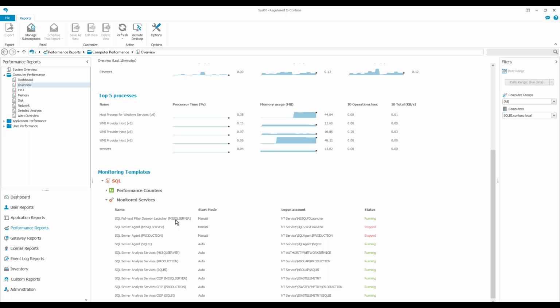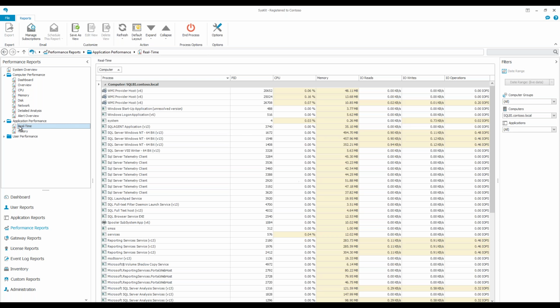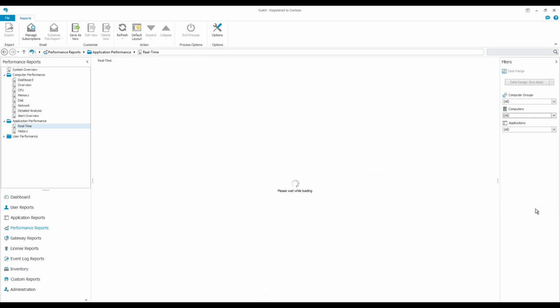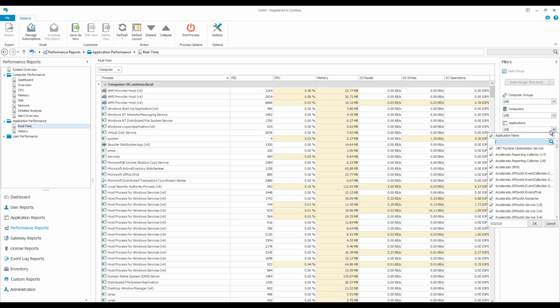Another great thing you can monitor with SysKit is that you can track performance values for each process on each server. All we need to do is go to the application performance. Okay, now we have plenty of processes, but we'll select all the servers. And as SharePoint admins, we are interested in this process.